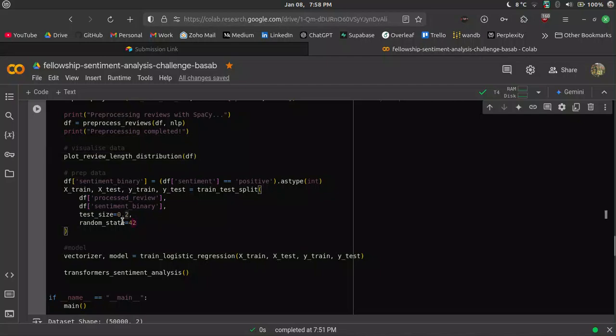And then afterwards we prep our data set. So here we are just splitting our data set into train and test splits. So what I've done here is I've set the test size to 0.2. So what this means is out of the 50,000 rows that we have, we're setting apart 20% of that as test data, and 80% of that is set up as a train data subset for our model. So we're basically using 80% of 50,000 rows to train our model, and then we're using the remaining 20% to test our model based off of that, to see how accurately it guesses the sentiments of the dataset, right?